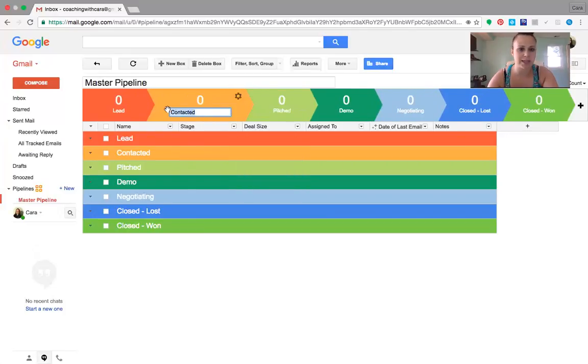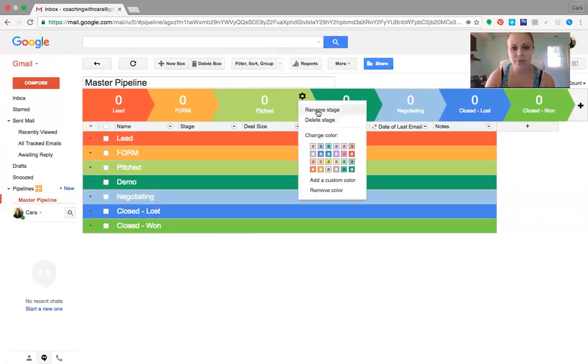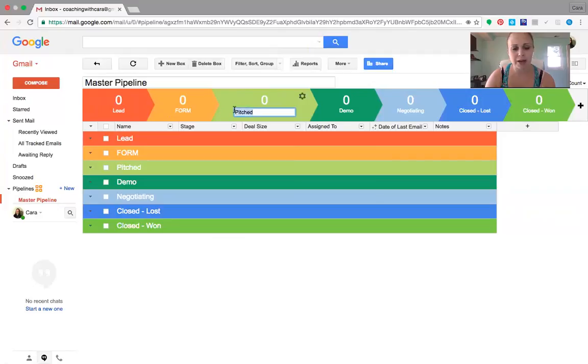So after I get a lead, and what a lead is to me is someone who's liked my picture. If they've liked a picture, or there's someone I've met on Instagram or Facebook, they go in the lead column. If I'm forming them, which means maybe I have them on a list on Facebook, or I'm talking to them and I haven't invited them yet, they go in the forming stage. The next thing I do is send out a Google form for them to fill out.